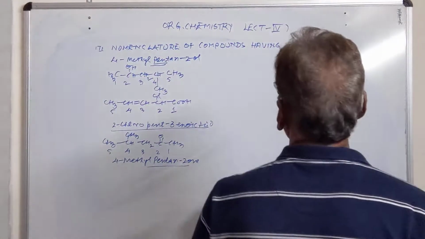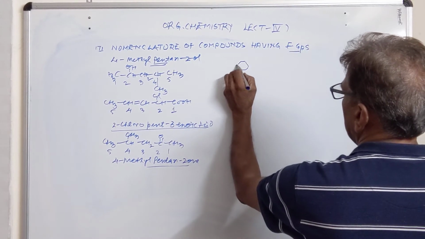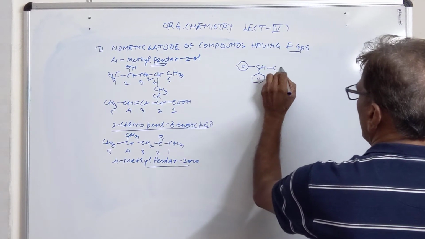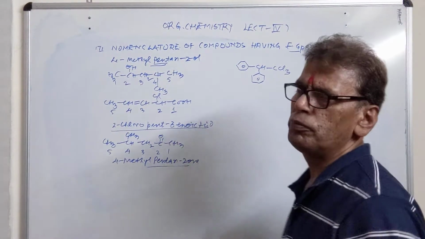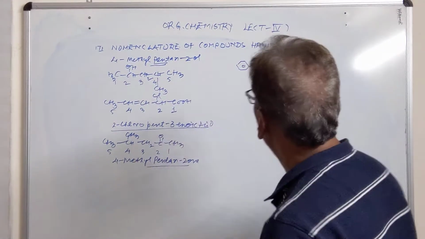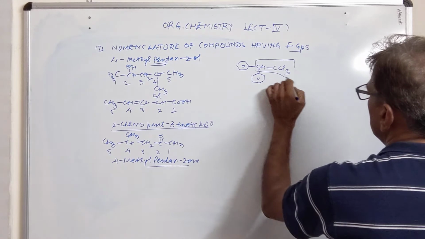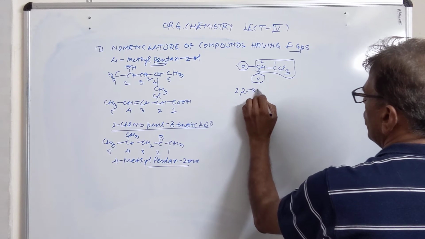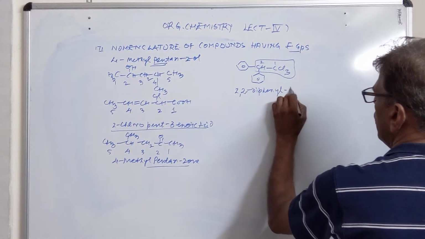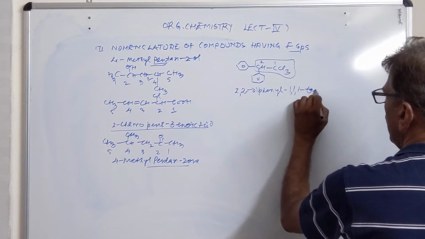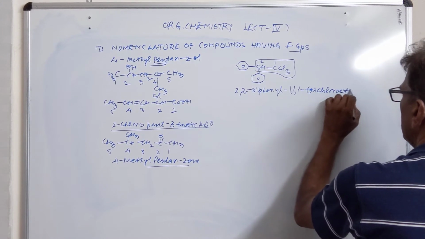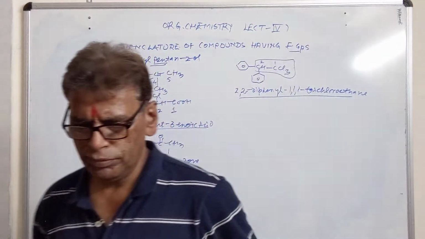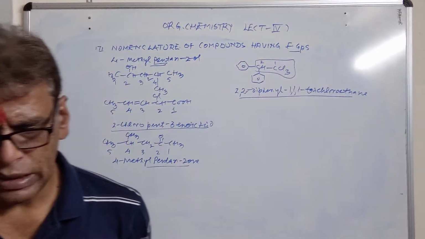Then we have another system which is having both aliphatic as well as aromatic groups. Since the functional group Cl is present in the side chain, this will be dealt with as the parent chain. It is carbon number 1, it is 2. So you will be writing 2,2-diphenyl, 1,1,1-trichloroethane. This is the compound where we have taken the aliphatic chain as the parent chain.